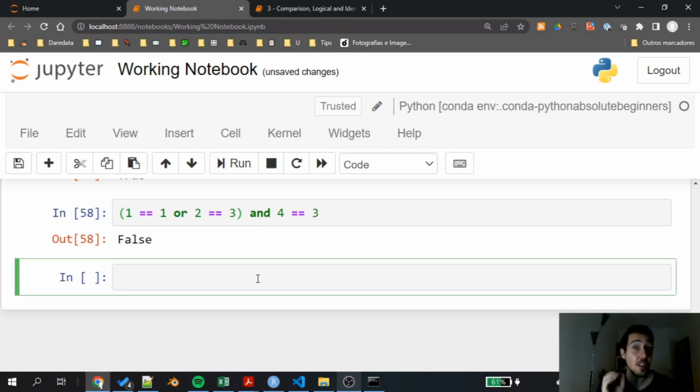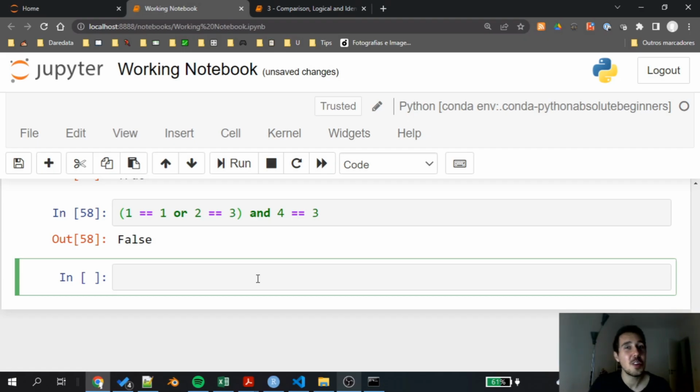Don't worry, we'll have a lot of opportunity to practice this in the practical exercises. That's where you'll also get more grasp into these concepts right here, and we'll have a lot of opportunity to do exercises around this. Okay, so don't you worry, because of course this is not trivial. It's one of the main concepts in Python that may be a bit confusing at first, but then you'll get the hang of it in no time.